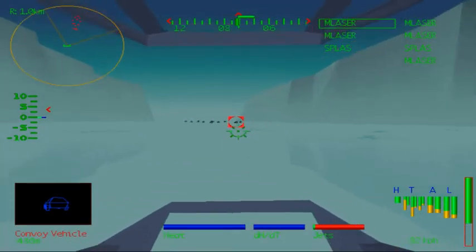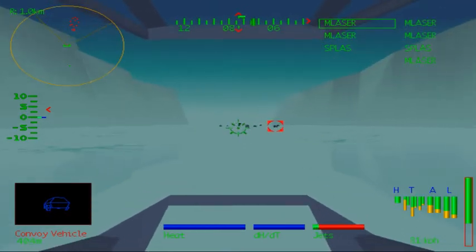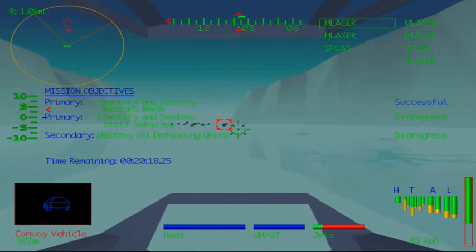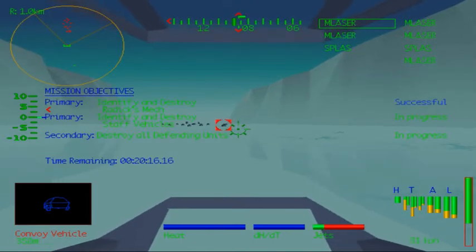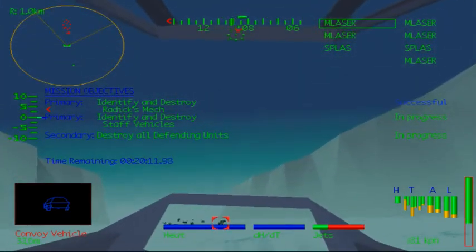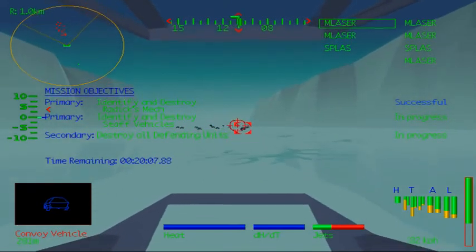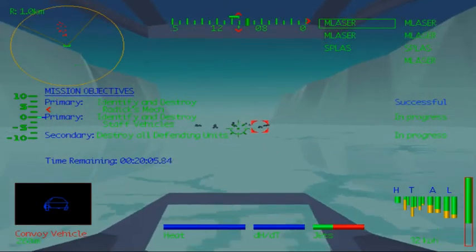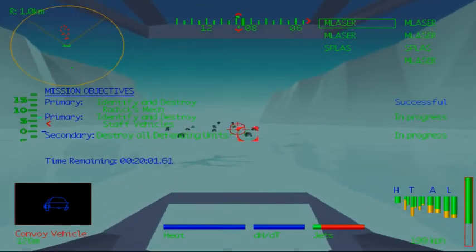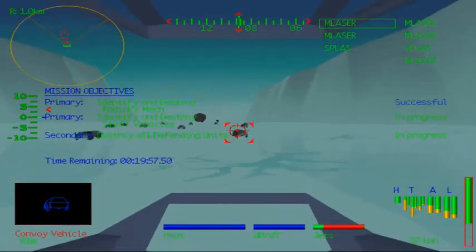Now, the thing with the convoy vehicles: you would probably think, hey, you should destroy them all, but actually, if you look at the objective, hold on, maybe this would be a better view. Identify and destroy staff vehicles. So, you got to identify them and destroy them. If you destroy the wrong ones, then, yeah, not a good idea. Which means it's inspection time!